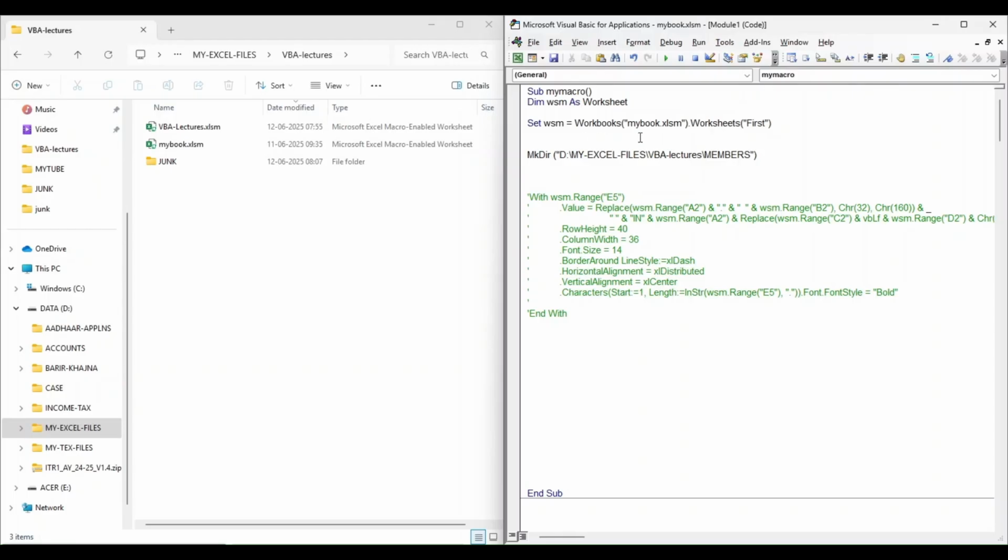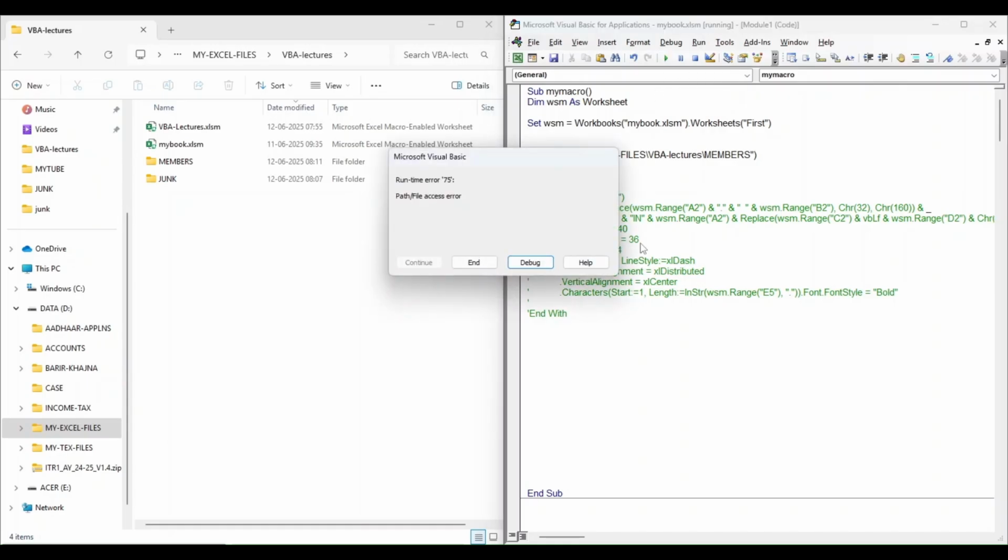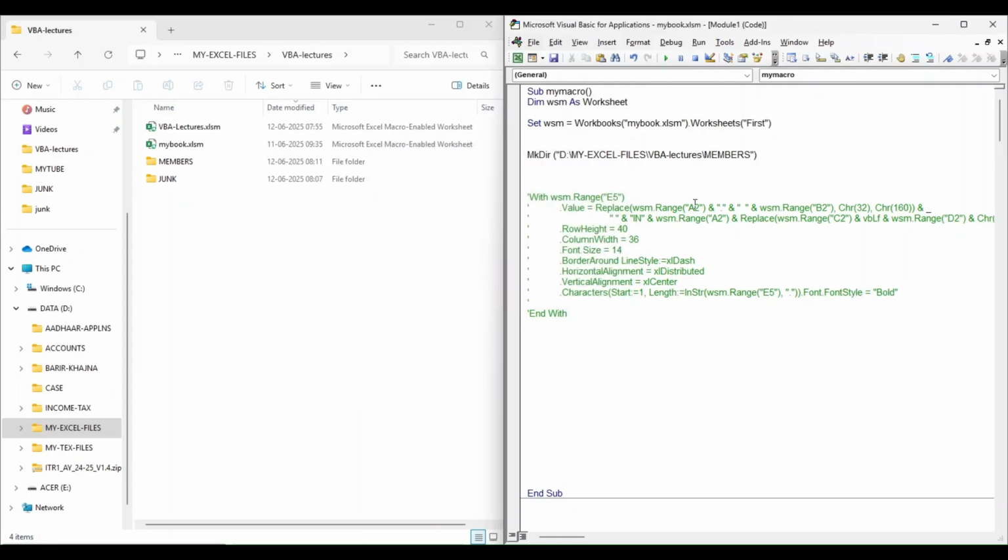So let me click it and see whether it really creates a folder or not. Keep an eye on this folder, and I'll click it here. So you see what happens. Yes, members has been created, so new folder has come up. And suppose I click it once again, and then see, you will get an error message. Yes. This error message is because I asked it to create a folder, but the folder already exists.